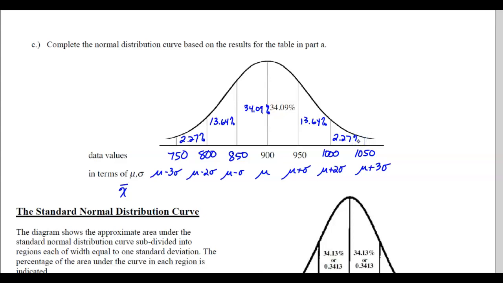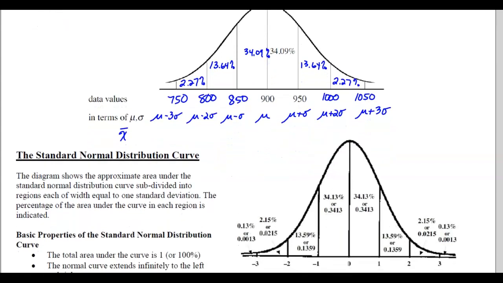Okay. So that's our normal distribution curve with percentages for that data for the light bulbs. We compare that underneath. This is the general normal distribution. So it makes a set of data a normal distribution if they fall in this range of percentages or probabilities. Okay, take a look at the comparison. So that was 34.09. This is 34.13. Very close. 13.64. This is 13.59. Very close. Symmetrical, same on each side.